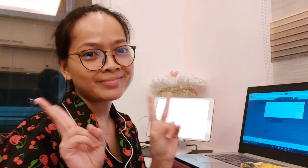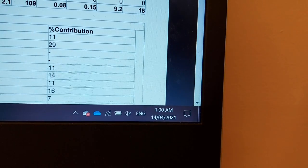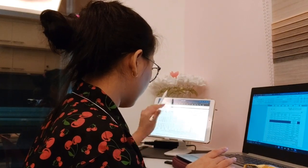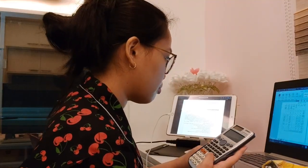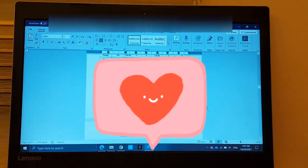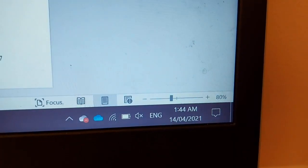Syempre, kakaway muna yun nasa stress. After a few hours, I finally finished answering this worksheet, and newsflash, it's 1:44 a.m. na.